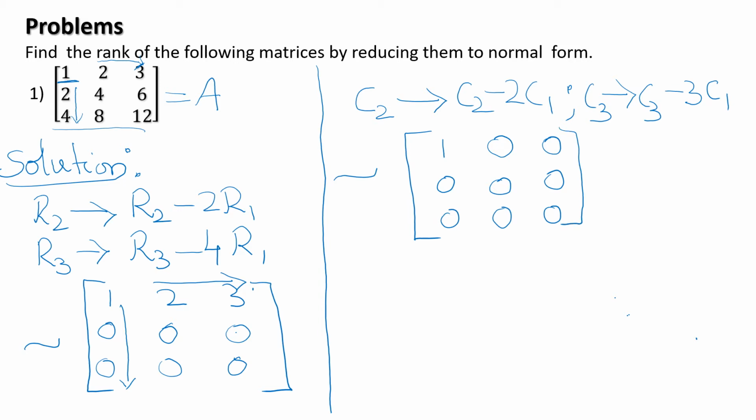Has it been reduced? Yes, because we don't have any other operation left as the second and third rows are zeros. So is it in the normal form? Yes, it is in the normal form with the identity matrix of order 1. So see, this itself is the identity matrix. All the other rows and columns are zeros. So you have an identity matrix of size 1 by 1. Okay, so this is of the form.